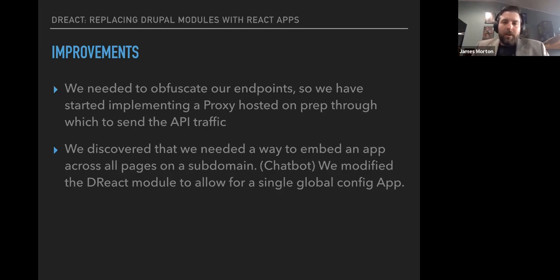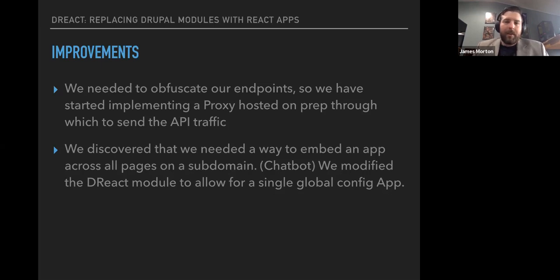We also discovered, and by discovered, I mean we had a client say, oh, this is neat, can we have it do this? Which is, again, usually the way that we end up developing new features. We discovered that we needed a way to embed an app across all pages on one of our sites. So it's a chatbot, basically. We needed it to appear on all non-admin sites. So in this case, we modified the module to allow for a single global config.